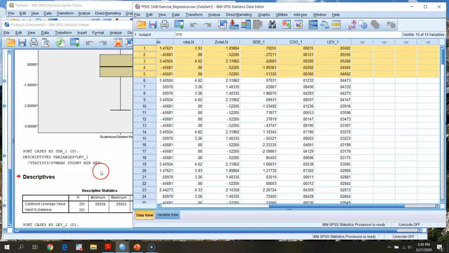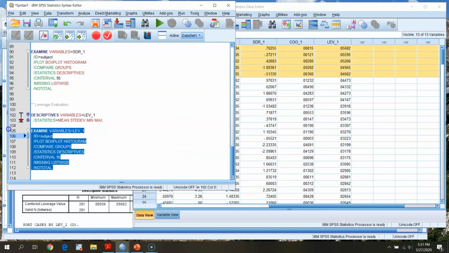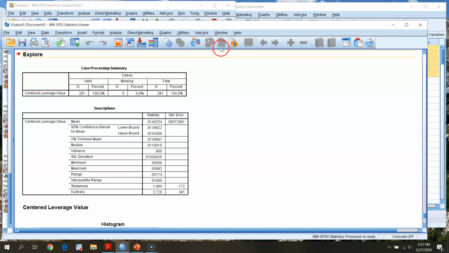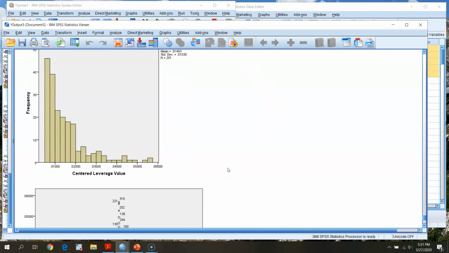But what I wouldn't do is just identify these as multivariate outliers and get rid of them. What I want to do is take a look and see what the distribution of these leverages looks like relative to the rest of the sample. So if I take a look, I can see I've got a set that's kind of separated out.